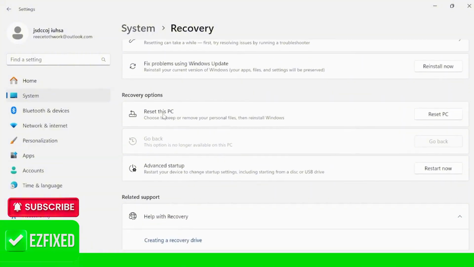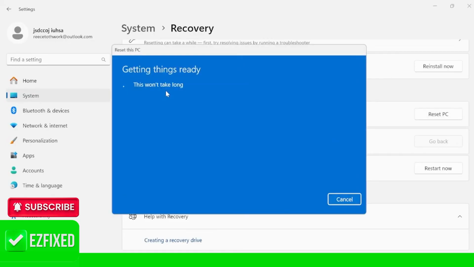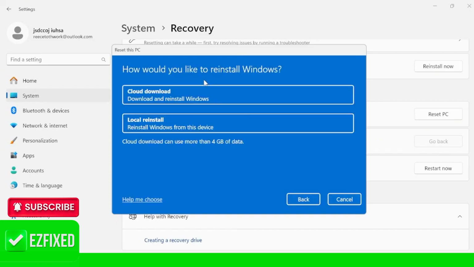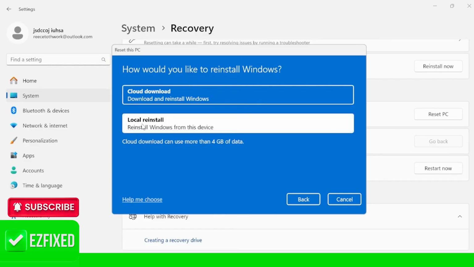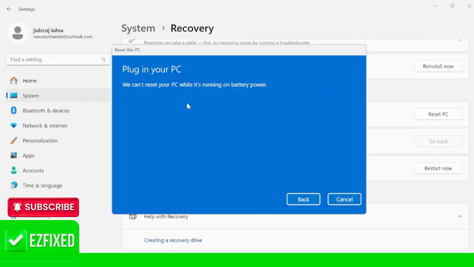And if you've tried that and it's still not working, the very last thing we can do is come over to this Reset This PC section, and just click Reset PC. Now, we can select this option at the top to keep my files. But unfortunately, this will remove any third-party applications. So because this is going to be reinstalling Windows to your computer, if you did have any third-party applications downloaded, then you would need to reinstall these after the recovery has completed. So you just need to go ahead and select Local Reinstall, and then follow the steps on screen to carry out the recovery. And like I said, this is a last resort option, but that should fix any issues you're having with corrupted files.